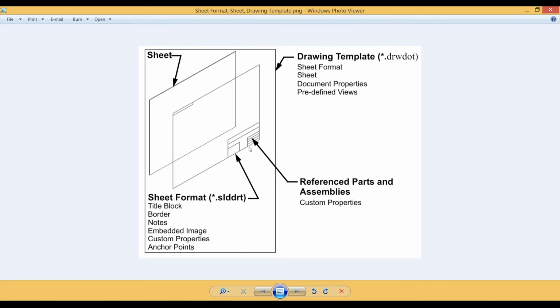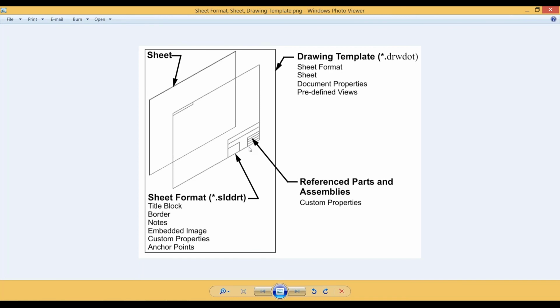You can see my mouse pinging on it, and that's the very bottom level. Inside your sheet format, you store things like your title block, your border, your notes. You can embed images. You can put custom properties in there, and your anchor points for all of your tables that you're going to import.